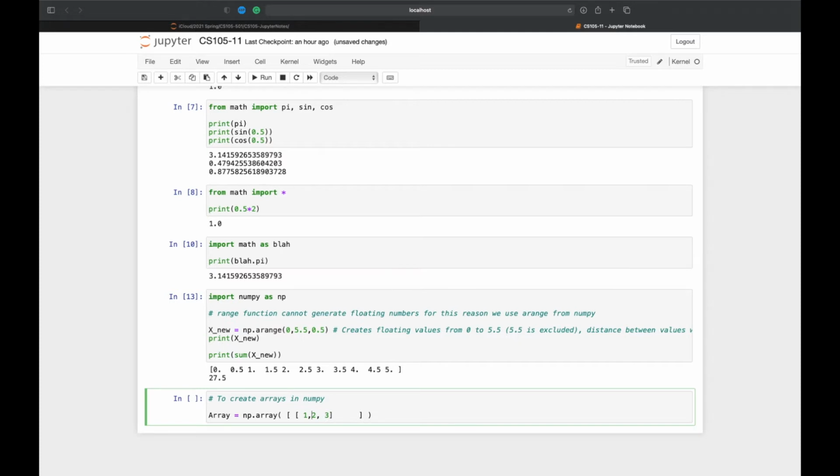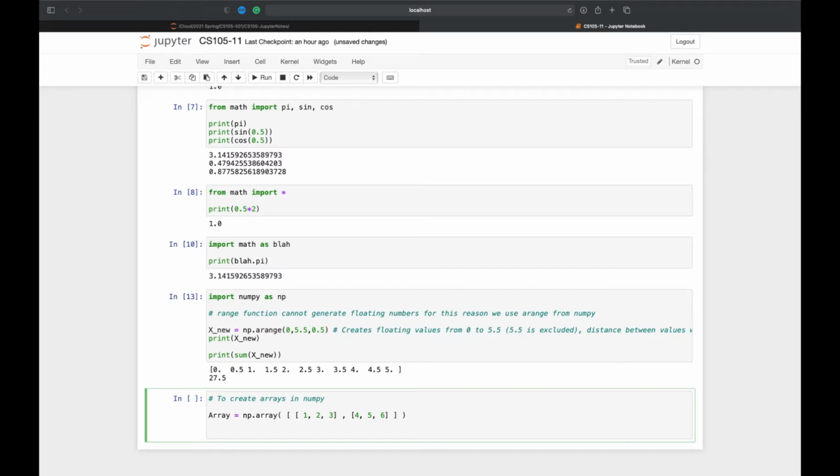These are the values I'm going to have in my first row of the array, and then with a comma I'm going to create another row of the array, and then I can create another row by using another comma and another set of 3 elements, for example. I could have 2 elements, or just one.